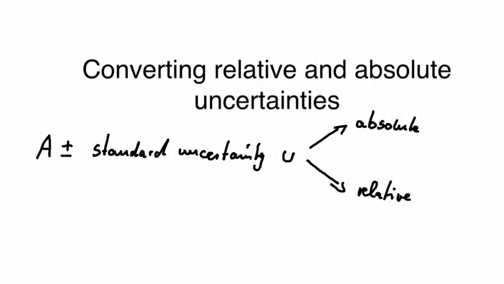The absolute uncertainty, our U would have the same unit as A has. Whereas the relative uncertainty, let's call that U_R, would be we take our absolute uncertainty. Let's call this absolute uncertainty U_A.